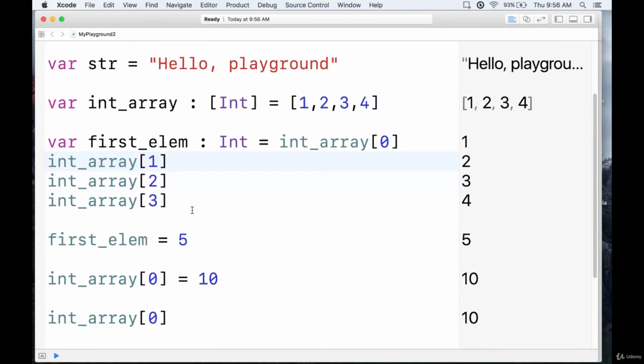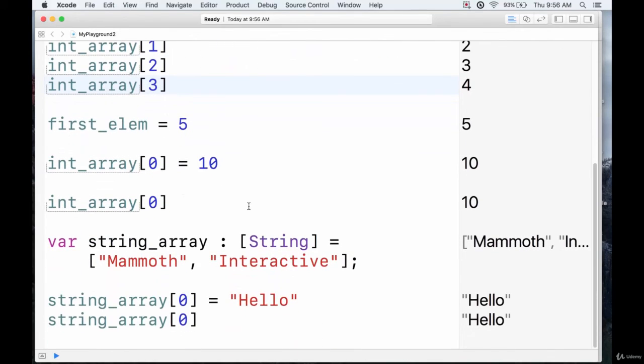And to modify it, you basically just access it. So call the name and the index you want to change and assign the new value. But again, keeping in mind that you have to pass the same value as the type of the array already contains. Okay, so that's how to access and modify elements within an array. We'll be looking at some different functions that we can call on arrays in this next part.